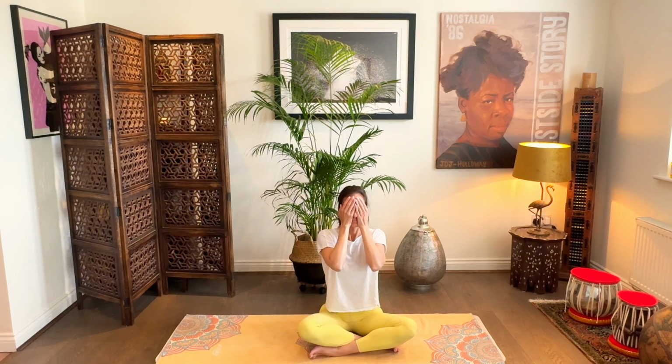And then rub your hands together, creating some warmth, and place the palms over your face. Keep them there. And we're going to do Bhramri Pranayam, or the humming bee. Breathing in and humming out. Just inhaling through the nose, nice and gently. And humming out. You could again bring the tip of the tongue to the roof of your mouth. Imagine that sound of the bee.